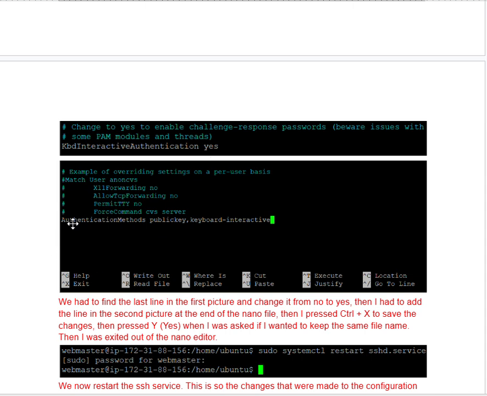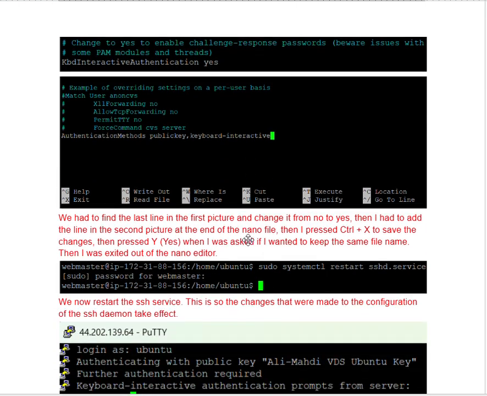And in the second picture, we had to add at the bottom here this white line right here. Then we press Control X to save the changes, then pressed Y when I was asked if we wanted to keep the same file name. And then I was exited out of the Nano editor.